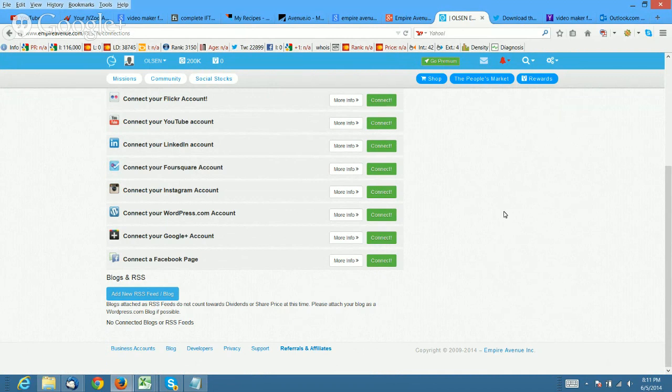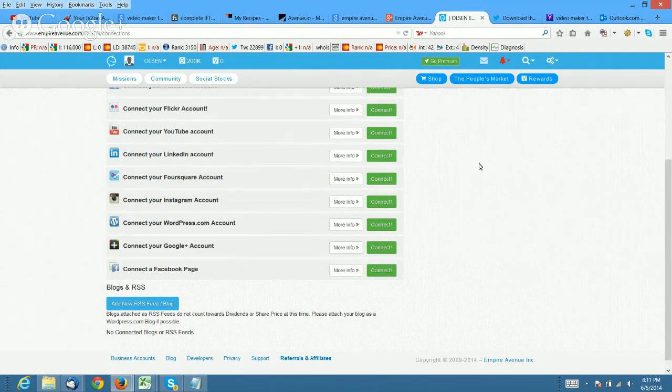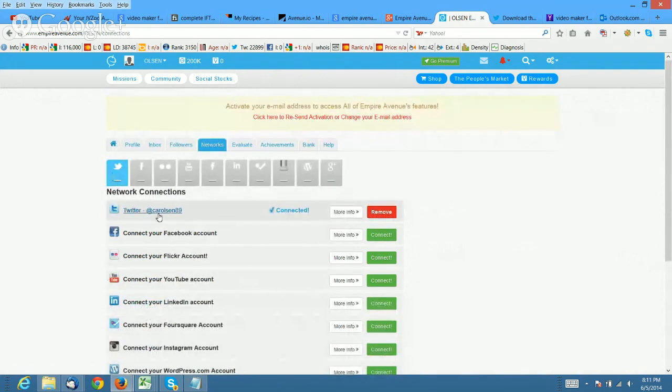And if you engage more on social media, your share price is going to go up, and your dividends are going to go up. Of course, you want people to buy you. If you have low dividends and you're not engaging in social media, they don't want to buy you, so your stock price goes down. It kind of defeats the purpose. You're going to have a hard time if you don't connect some things. Now, I set up just the Twitter right there for now.